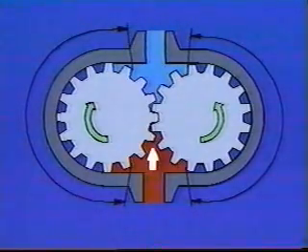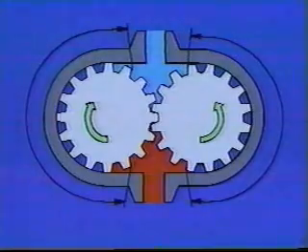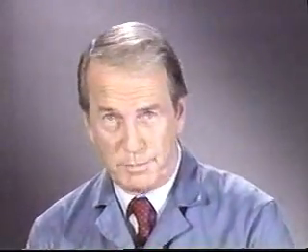Segments of the two meshing teeth tend to oppose them. So we have the effective area of approximately just one tooth providing the torque. The speed of a motor is determined by its displacement and the flow rate of the fluid driving it. Small motors with a given flow rate operate at higher speeds than large motors with the same flow rate. To reverse a motor, we simply direct the pump flow into the opposite port.